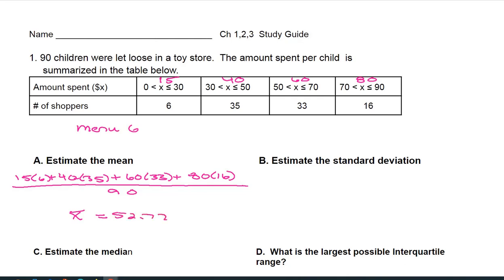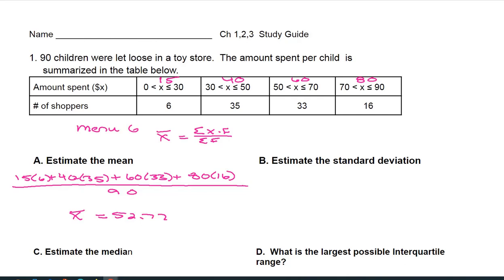All right, so what's written right here is the method, and that's all you've got to show to prove you know how to do it by hand. And then after that, all you've got to do is put it in there. Keep in mind the formula for this is basically the sum of the x's times the frequencies, all divided by the sum of the frequencies. And this is a formula that will be on your test. They'll give it to you, so don't worry about that.